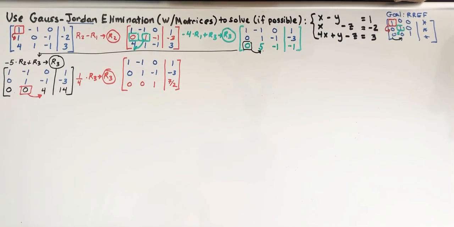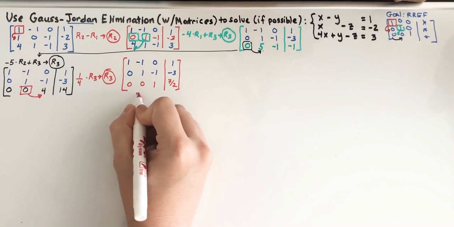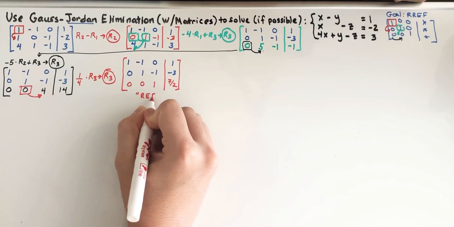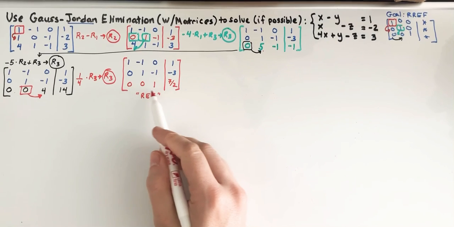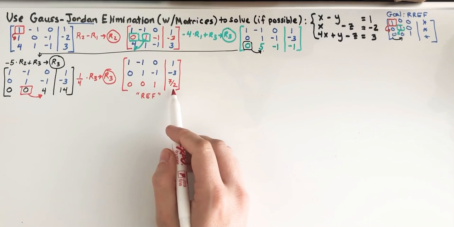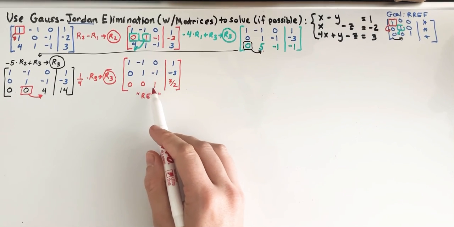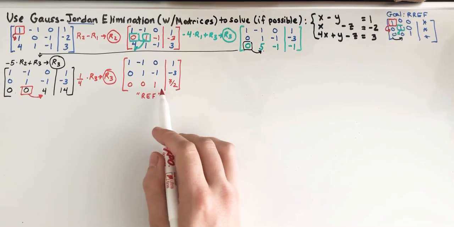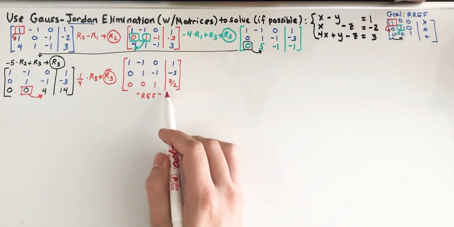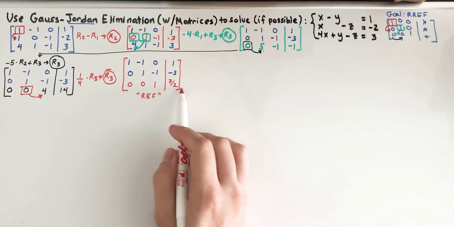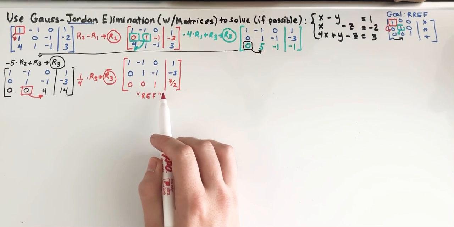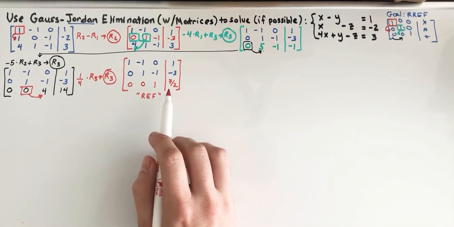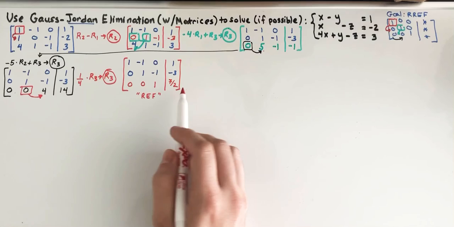Okay, so now we have what we would consider row echelon form, or REF. That's helpful for solving. We already know what z equals. We now know this is a consistent system with one independent solution. If, on the other hand, you had all zeros equaling a number, that would be false. That would be inconsistent. If you had all zeros as well as this 7 halves being a 0, that would be consistent but with infinitely many dependent ordered triples. So in this case, we have one independent solution because z will equal 7 halves.